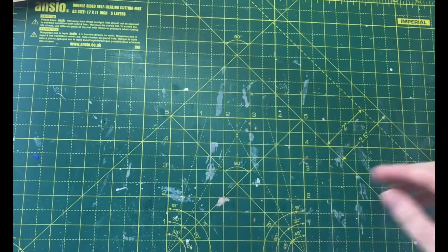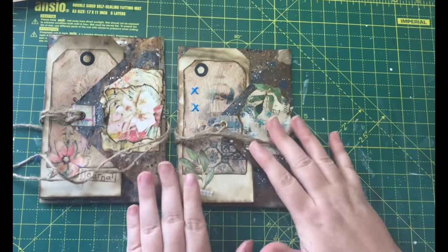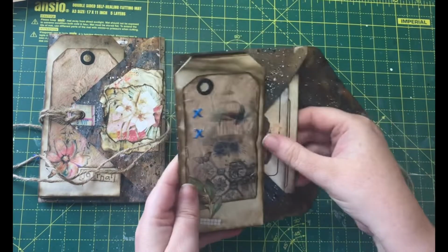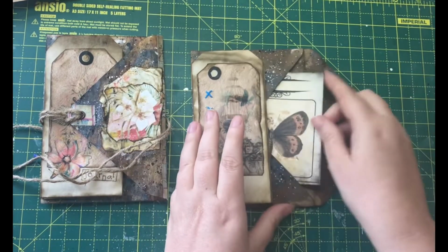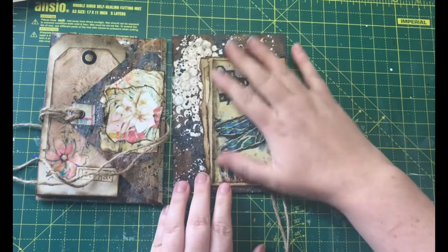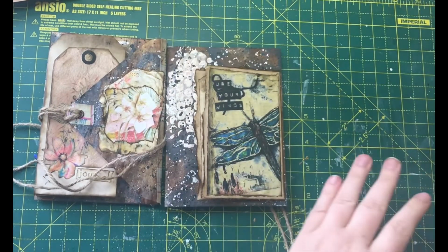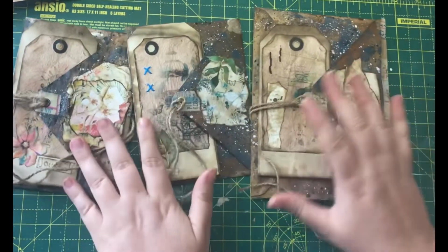So that's that one. Then we have this one. I did them in exactly the same way, just using different colours, different elements from the kit. Inside we have the larger cards, and we also have on this side some texture paste and some splashes in our writing area. That's the background paper. And then I also used a larger brown envelope as well.